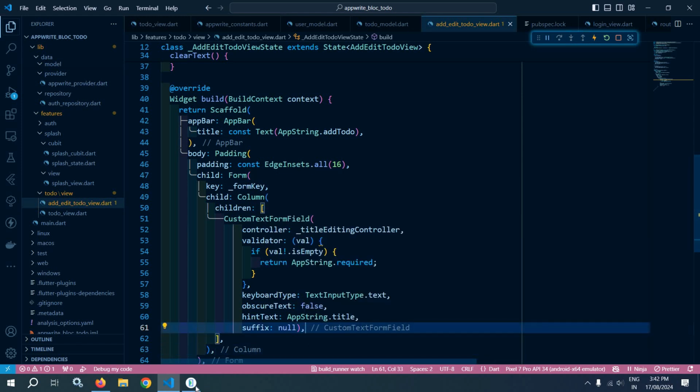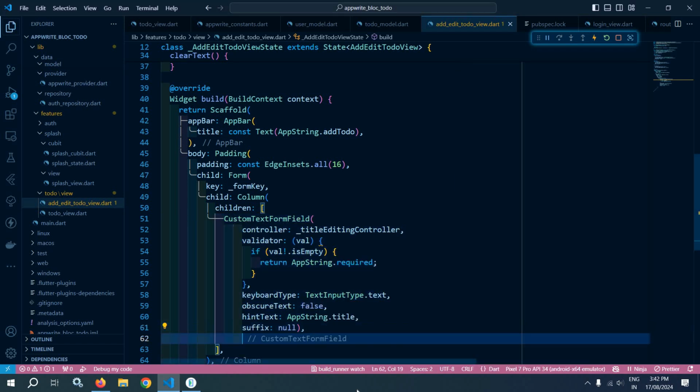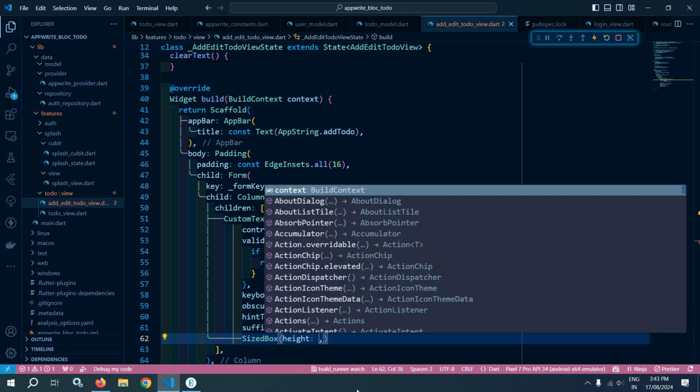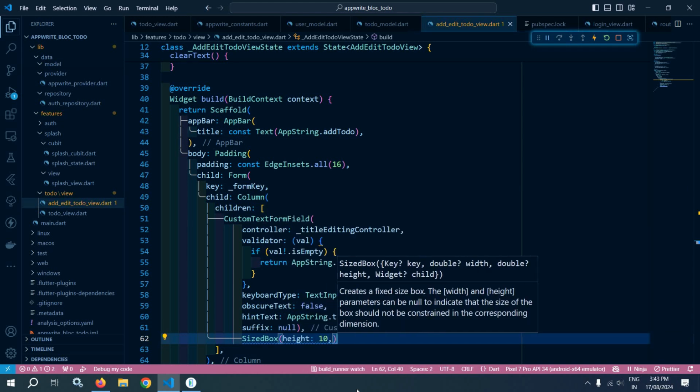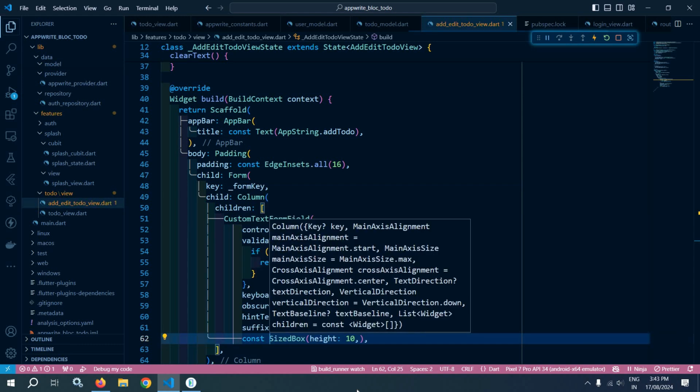Save this, and you can see the text field has been created. Now here I will use a sized box, and I will give its height as, let it be 10, and I will make it as const.